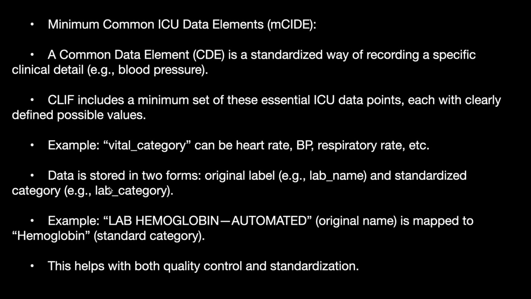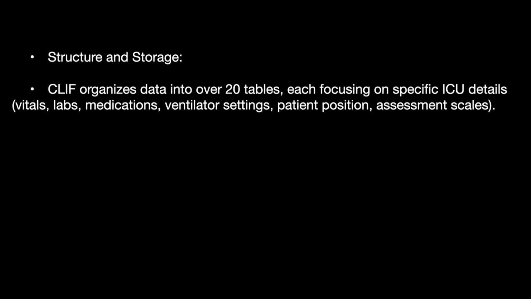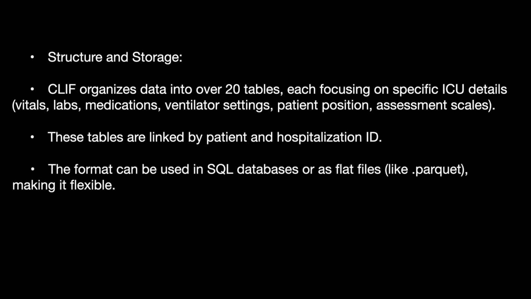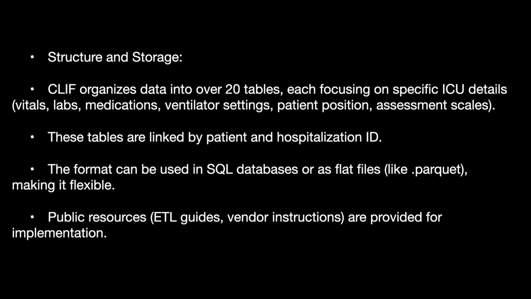Because this type of idiosyncrasies will be there in different hospitals, you cannot totally eliminate them. You have to ensure that they are mapped in a proper and appropriate manner. Structure and storage. The CLIF organizes data into 20 tables, each focusing on a specific ICU detail, that is vital, lab, medication, etc. These tables are linked by patient and hospitalization ID. The format can be used in SQL database or as flat files, making it flexible. The public resources are provided for implementations.